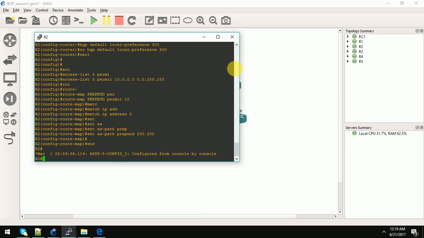But still, you didn't apply the route map for the advertised route.